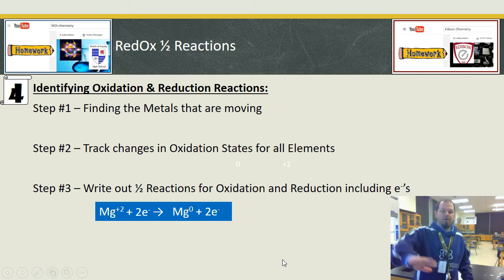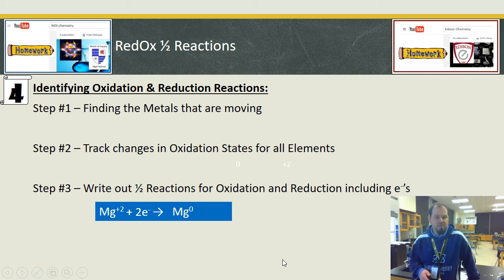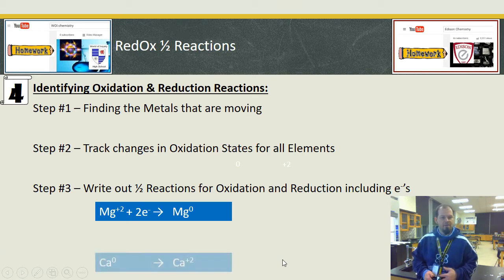So if I were to cover up this set of electrons on the product side and say Mg +2 plus 2 electrons equals Mg0, does that make sense? And that's actually the one that does make sense, right? If I have a +2 charge, I have 2 more protons. Protons are winning. And so I need those 2 electrons to get back to even. So that one makes sense. This is now gaining electrons, and I got oxidation is losing, so this one is the reduction. Oh, and notice my charge is reducing. It's going from +2 to 0. See how that works out?